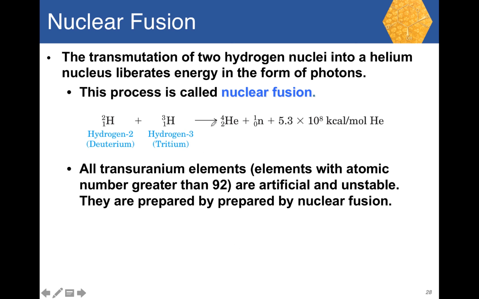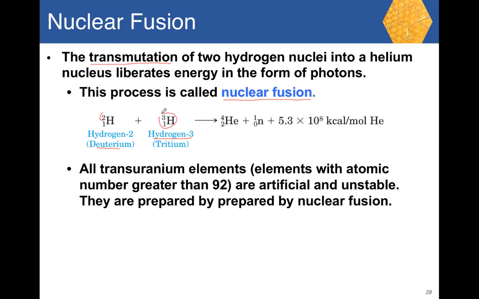Lastly, let us look at transmutation. In other words, here what we're doing is we take one isotope and we react it with another isotope, and let's see what happens. Of course, as you can imagine, this is called nuclear fusion because we're fusing two isotopes together. So here let's look at hydrogen. Remember, we have different isotopes of hydrogen. One is deuterium, 1 and 2. And we have here hydrogen-3 or tritium. And this is another isotope of hydrogen.